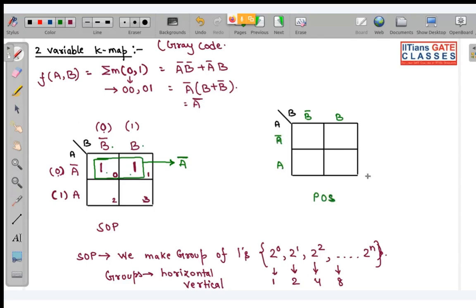Now this is very important. In POS form, look very carefully. Complement corresponds to 1, or you can leave it like this. It's okay, I will not confuse you. These cells are going to be 0, 1, 2, 3. Don't change this. Now look very carefully, so this is 0. You just follow one style. I will not confuse you.